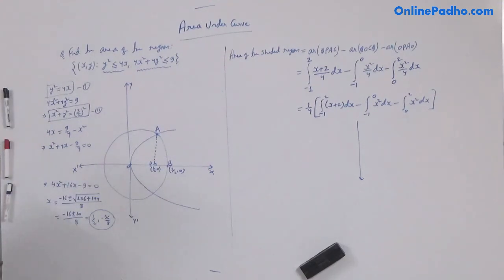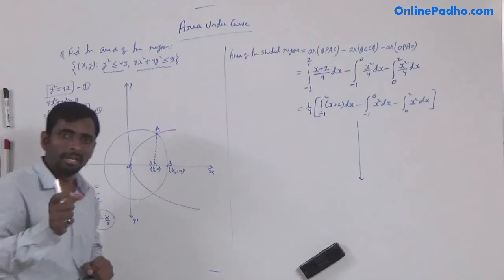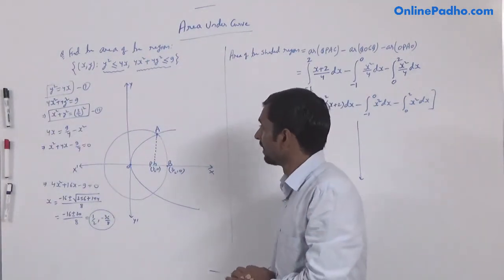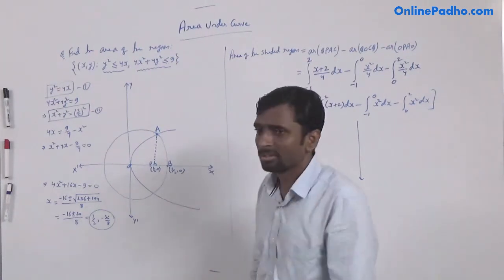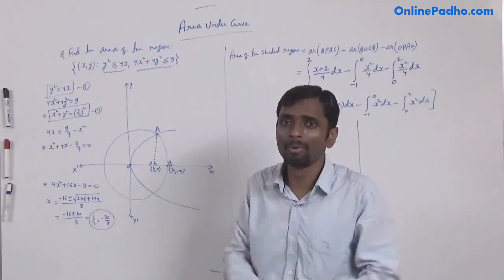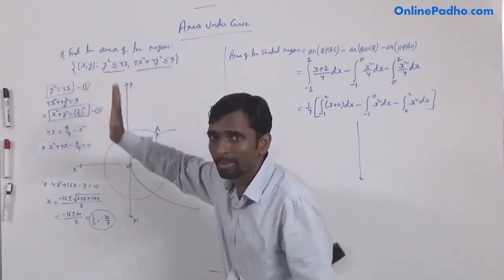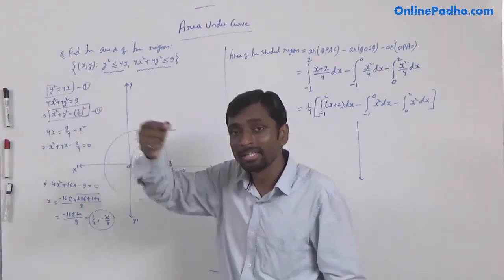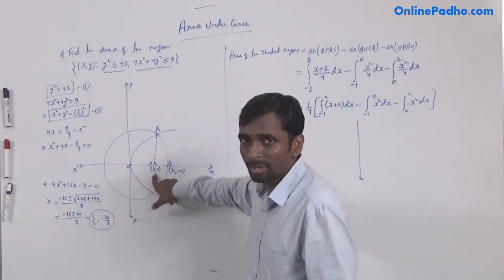So what we have to find is the area of the region y square is less than or equal to 4x. Now the very important thing in this question, how can we represent the shaded region? There are two parts of the parabola. One is the interior of the parabola, the other is the exterior of the parabola. Let us put a point in this. Interior of the parabola is 1 by 2, 0.